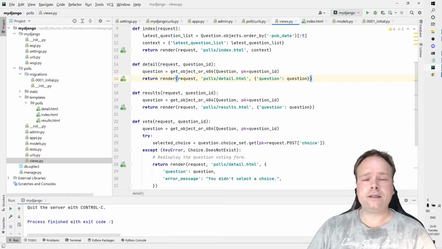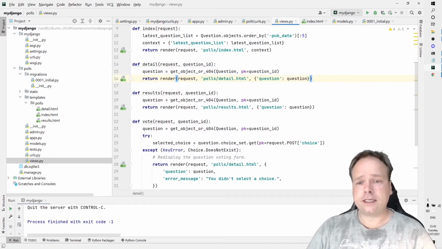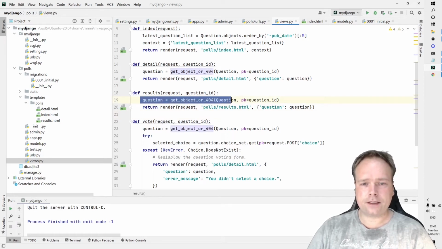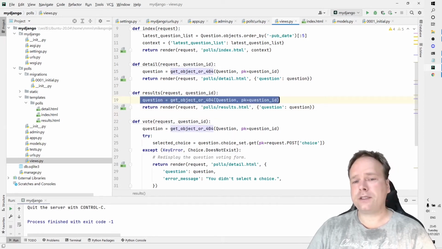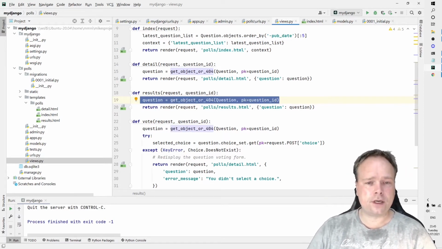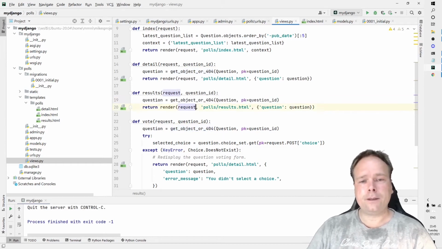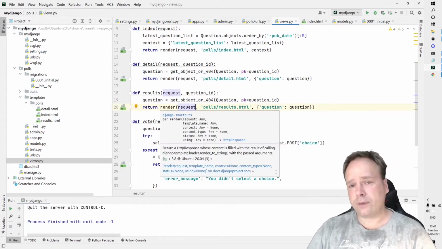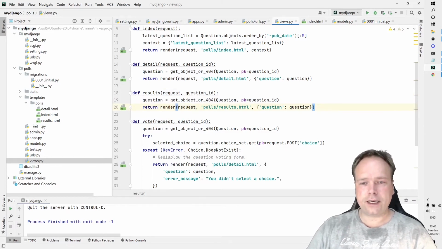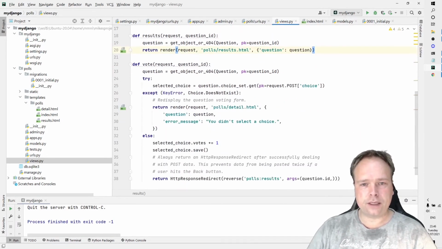That's an HTTP status code for not found. It is actually a part of the Django framework. And the same here with results, get_object_or_404. So that means that if the question does not exist in the database, maybe it has been deleted while actually asking for the results for this question, then show a 404 to the end user, to the browser, to the person that wants to see the results.